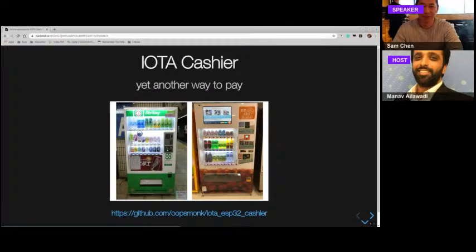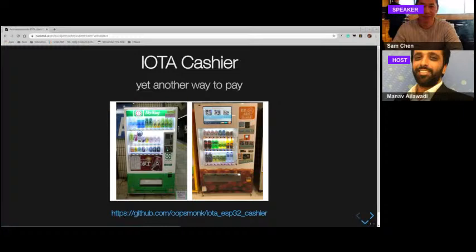So I'll talk about the other projects. IOTA Cashier is another way to pay. This is a vending machine in Taiwan. On my left side is a traditional vending machine.